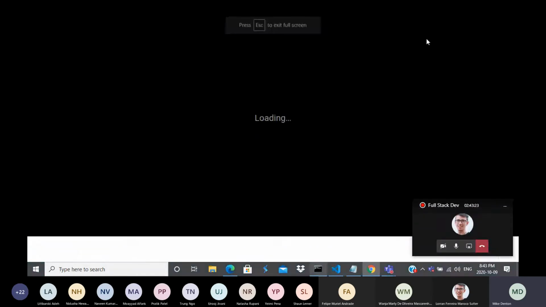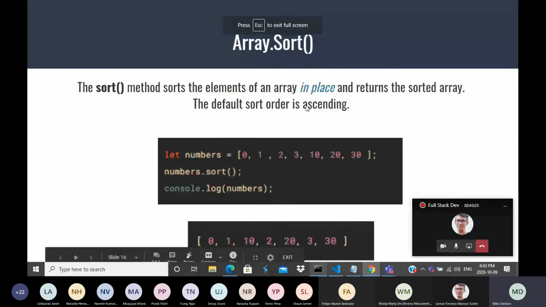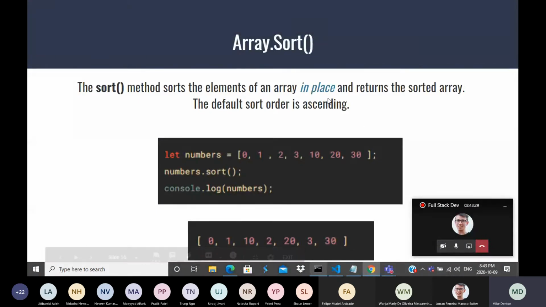Again, internally, you don't need to know how that works, but it does help to know that it's sorted in UTF-16 code order, just so you're not getting these strange result sets that you're not expecting. As you see at the bottom here: 0, 1, 10, 2, 20, 3, and 30. All right, so maybe in this case, one line of code is not going to work for you.